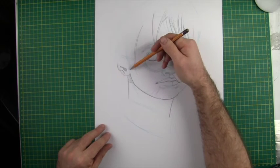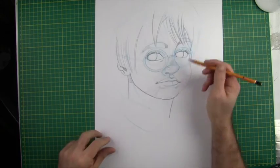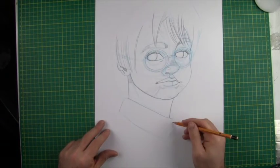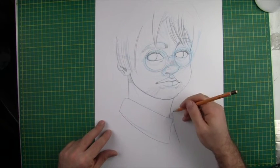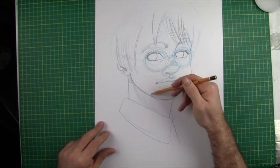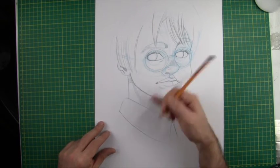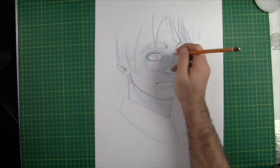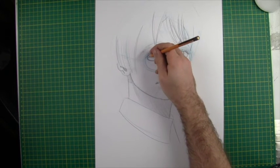We don't need too much detail in the ear because a lot of it is obscured by the hair. I'm using some really nice fluid marks just to build up the texture of the hair as it falls down over the ear. Let's bring that collar in with nice continuous flowing lines — I don't want to see anyone feathering those lines; every stroke should be made with purpose. Let's bring some hatching down underneath the jaw for the shadow falling on the neck. I'm going to put a little dimple on the chin as well. And one key thing when drawing faces and eyes is to get those little specular highlights in there.